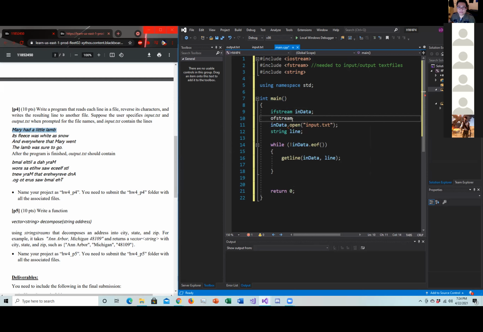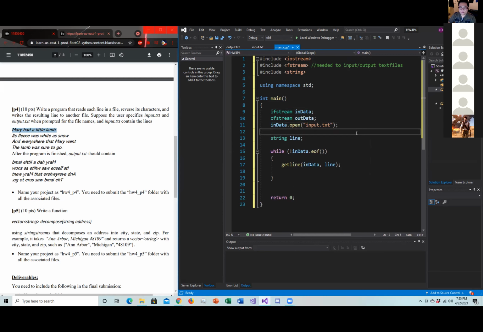So I'm gonna name this ofstream variable outdata, like that. And I'm also gonna say outdata.open("output.txt").